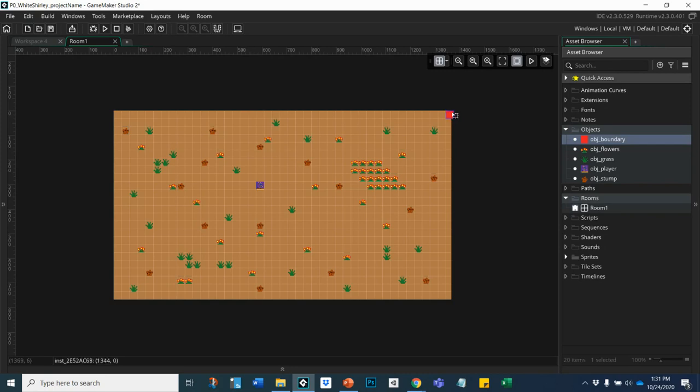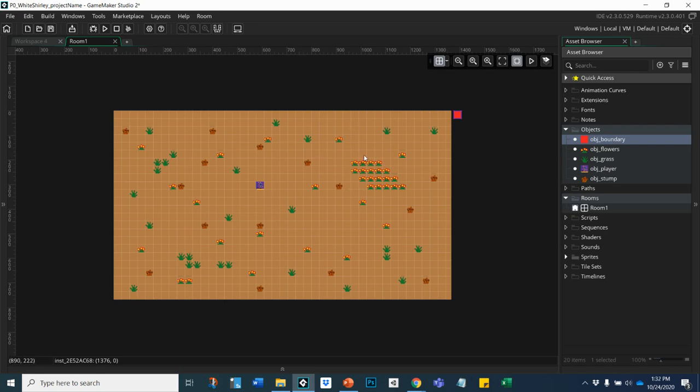So you notice objects always jump in a specific distance. If you think about it, the size of our object is 32 by 32, and so my object is jumping 32 pixels at a time. I want to stop that. In order to make it stop, I'm going to turn off the grid.